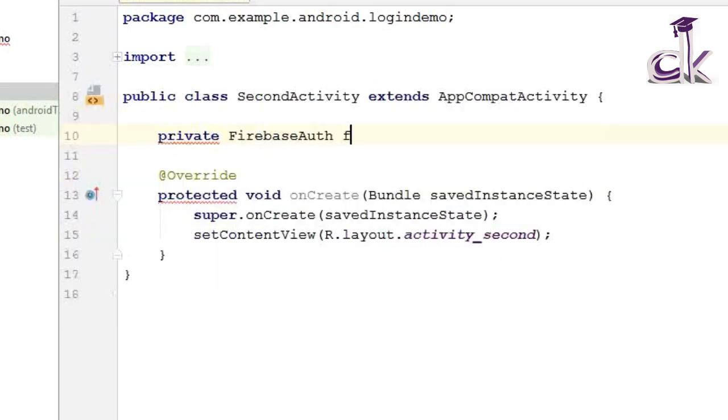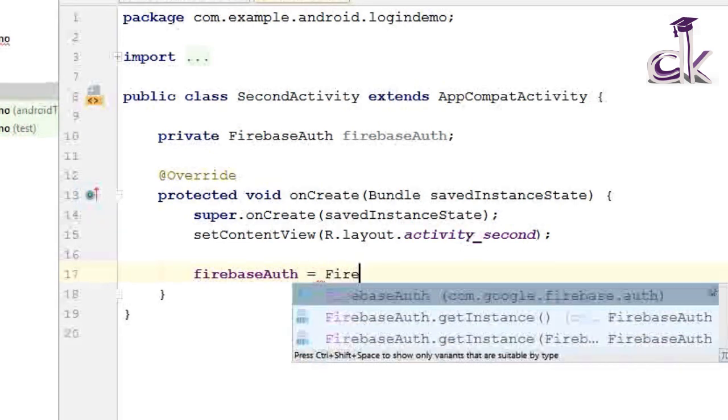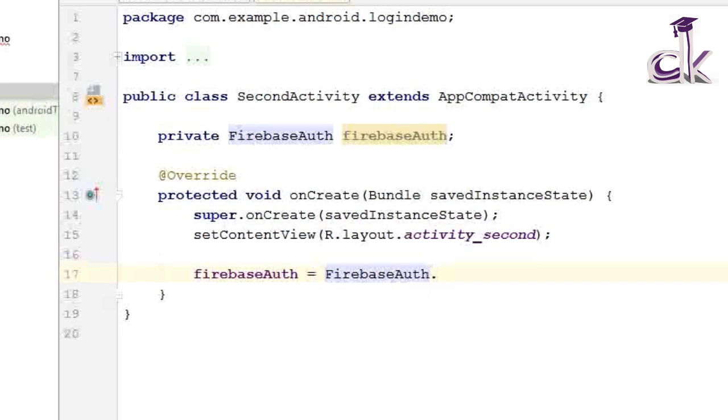Alright, and you can give it any user object name. Okay, and then as we have been doing previously, we need to get an instance of Firebase auth. So FirebaseAuth is equal to capital F FirebaseAuth.getInstance. So last time I think one of the subscribers had made an error wherein he had put the small f, and that will not work obviously. So you need to get an instance of the main class. Alright, so make sure you type exactly as I'm typing, because everything actually has some meaning in it.